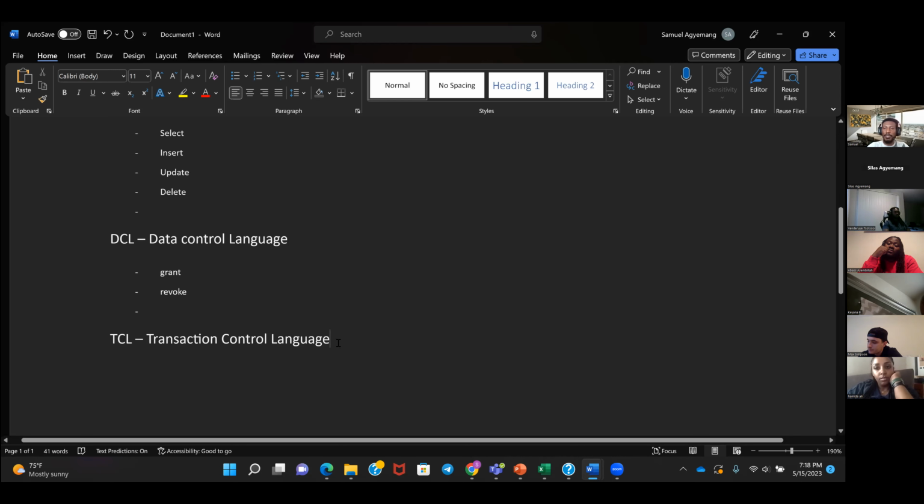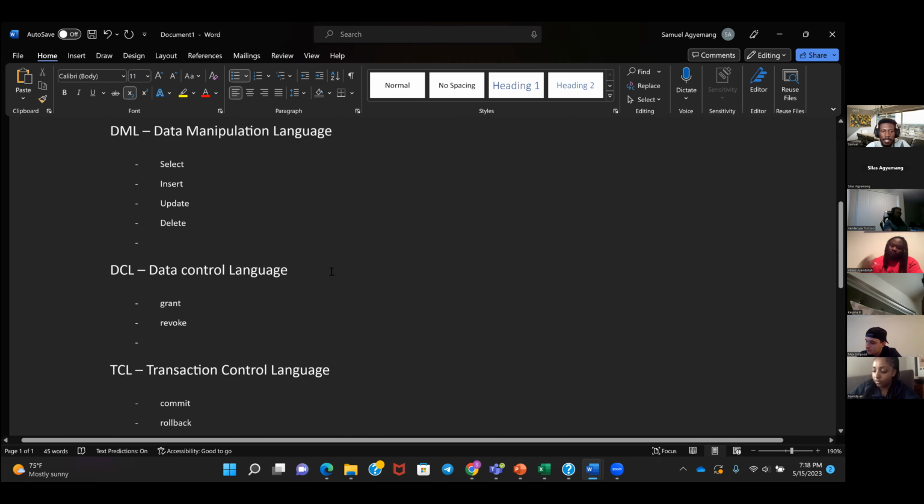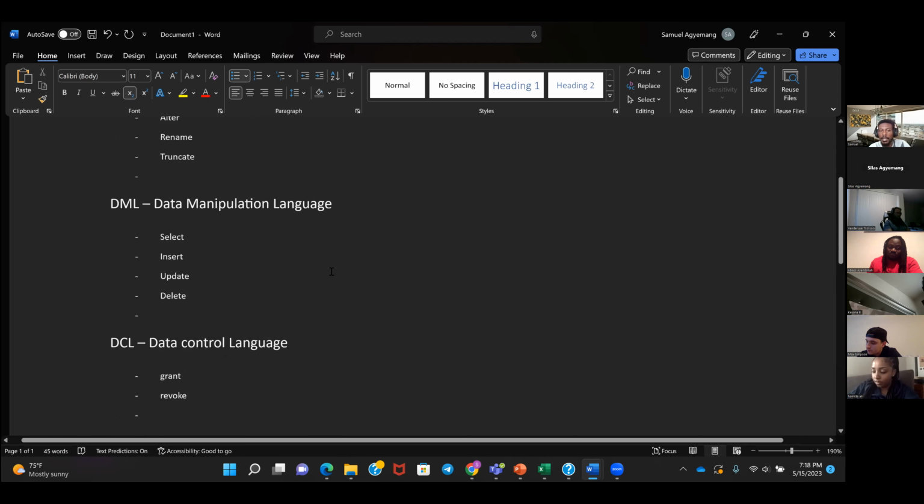So already you submitted your code, but now you figured you want to call back everything that you submitted. You don't want to submit it anymore. There's something called rollback. So that's what this language deals with. So commit, rollback, and also start transaction. But these are the important ones, right? So I just wanted to touch on these four before we get into practicals. Any questions?